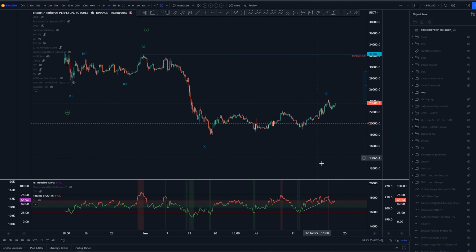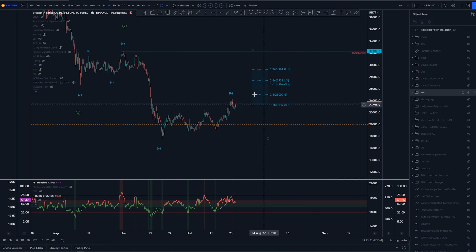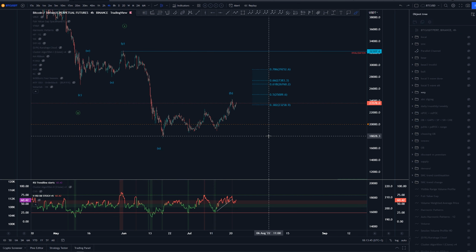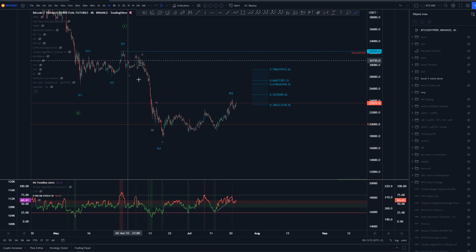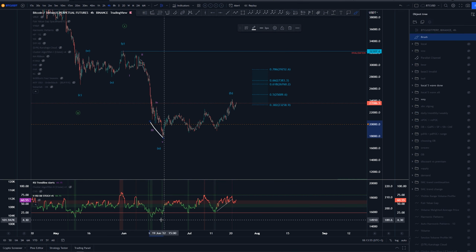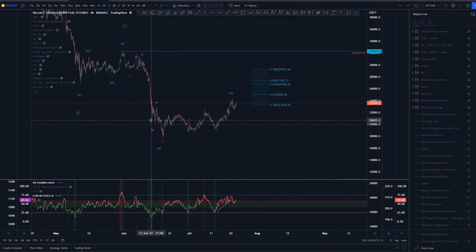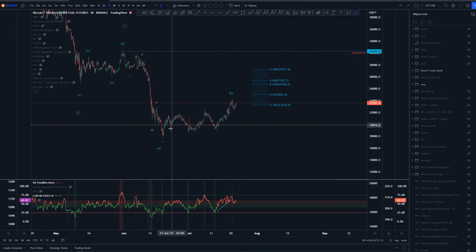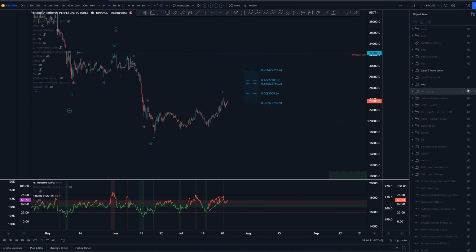Now let's zoom in a bit and cover what we've been looking at for quite some time. Basically these lows that we've established, and since then we were looking at this 38.2 retracement for the wave B. As we saw this as a 1, 2, 3, 4, 5, so a wave structure that is finished down here. We had a divergence between the lows, as you see on RSI, and that would suggest that this 5-wave move is completed here, and the A wave as well.